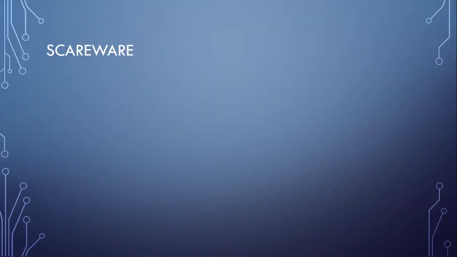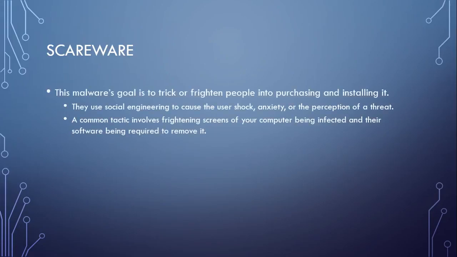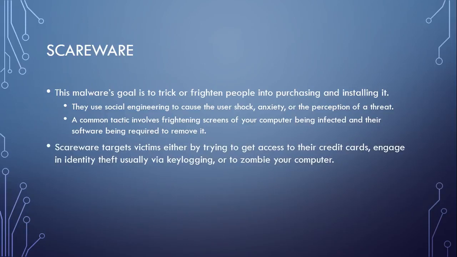All right, let's get into some more scary ones, if you will. Let's talk about scareware. This malware's goal is to trick or frighten people into purchasing and installing it. They use things like social engineering to cause the user shock, anxiety, or the perception of a threat. A common tactic involves frightening screens of your computer being infected and their software being required to remove it. Now, scareware targets victims either by trying to get access to their credit cards, engage in identity theft, usually by things like keylogging, or zombifying your computer. And we'll talk about zombifying your computer in a minute here.